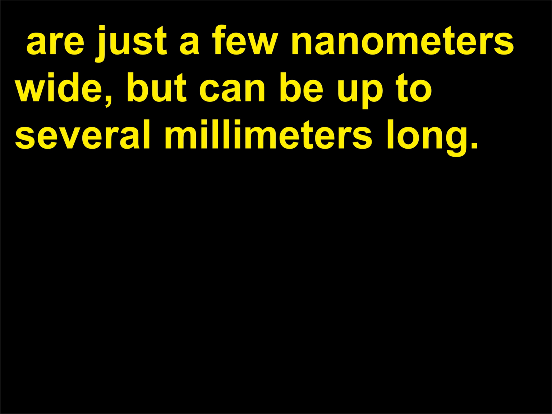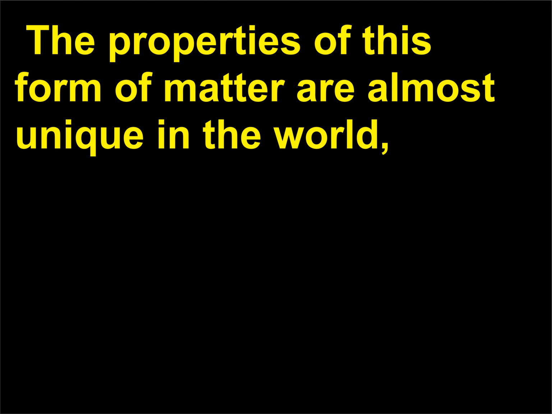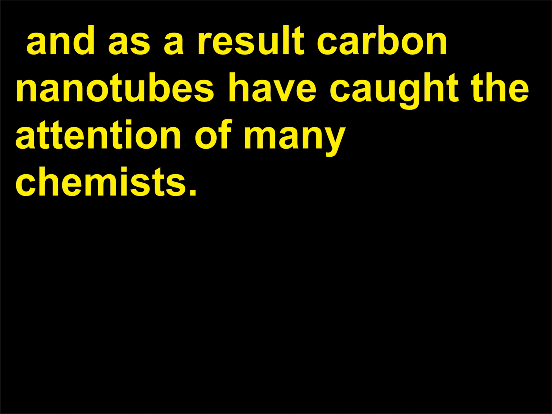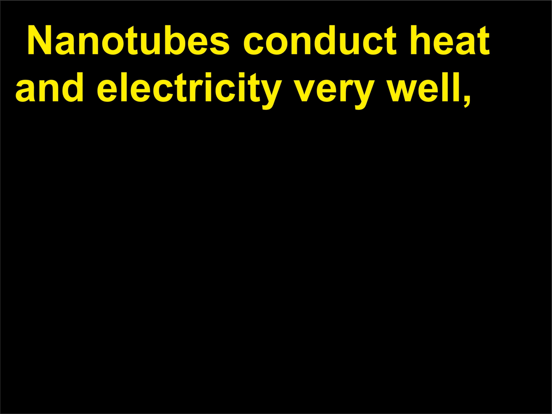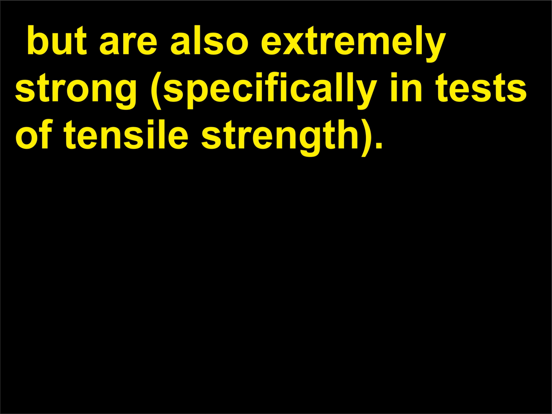Carbon nanotubes are just a few nanometers wide, but can be up to several millimeters long. The properties of this form of matter are almost unique in the world. And as a result, carbon nanotubes have caught the attention of many chemists. Nanotubes conduct heat and electricity very well, but are also extremely strong, specifically in tests of tensile strength.